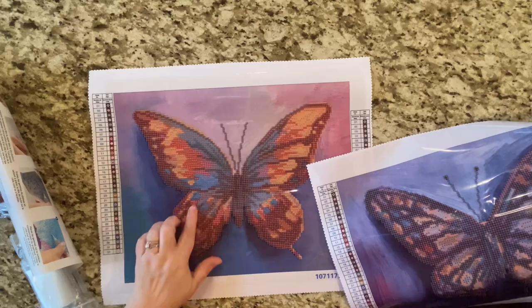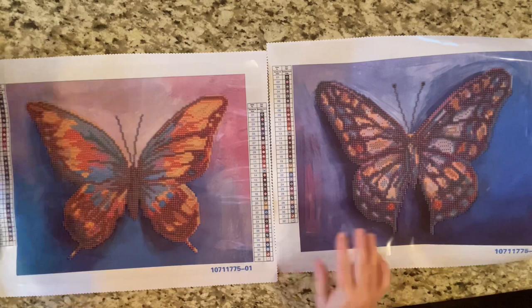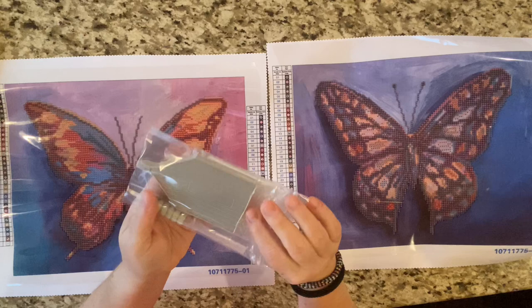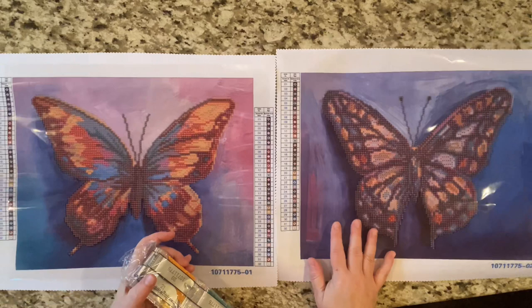Yes, look at that! Oh, I think this one's my favorite. There are warm and cool colors — it's gorgeous. All right, let's see the instructions. You got your toolkit, and I just think it's such pretty colors with the grays and this like Tiffany blue — it's just gorgeous. There are 32 colors in this one and 32 in this one.